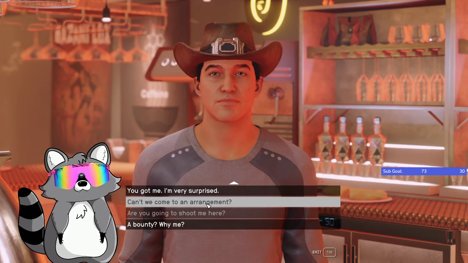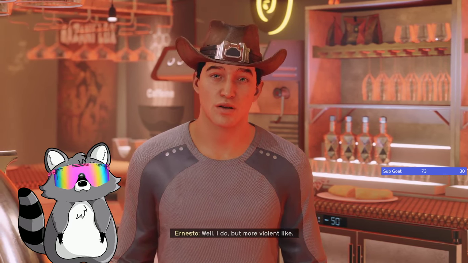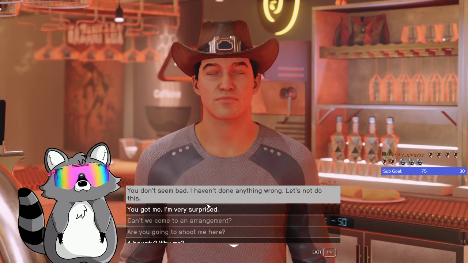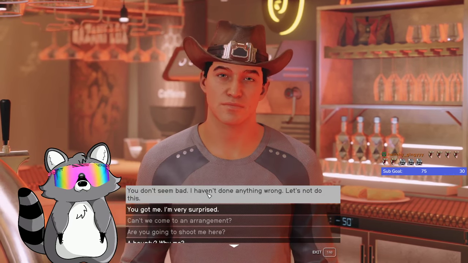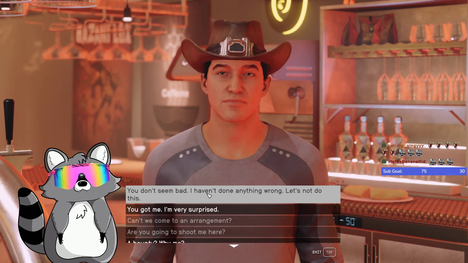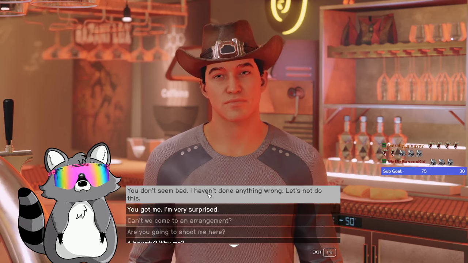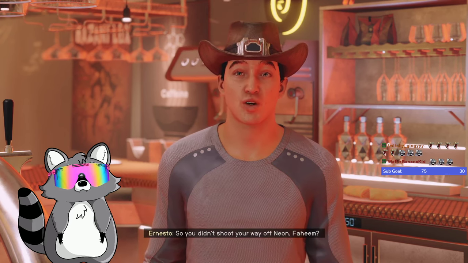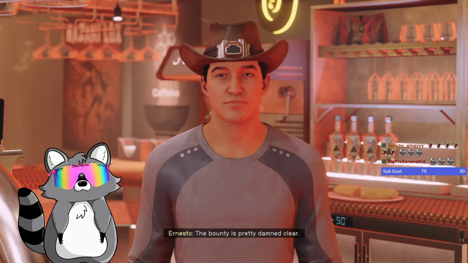Hey, why don't we come to an arrangement? I don't deal with smugglers and no good types. Well, I do, but more violent-like. My word's my bond. Tell you what, man. You really don't seem that bad, and I haven't done anything wrong. And I really don't want to peel open the top of your head like it's an overripe banana with a 12-gauge shotgun. So, why don't we not do this? So you didn't shoot your way off Neon, Fahim? The bounty is pretty damn clear.